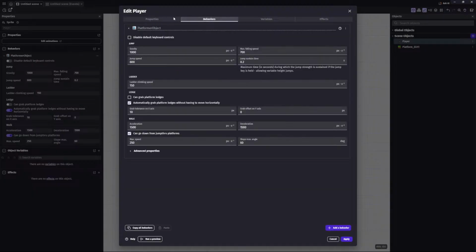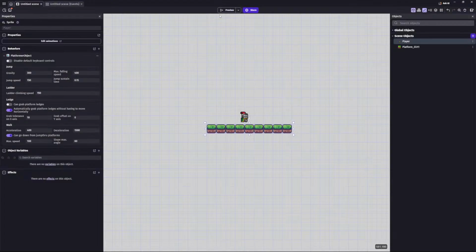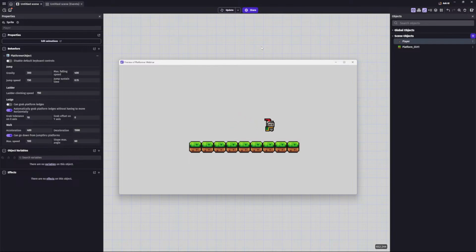Let's come to our platform object and edit it to your settings however you like it. For now, I'm going to edit it like this. Since this is my default, I know it. You can also use this one. Okay, this is really good, like this. It doesn't jump too high. Also, it's going to be useful for our platform.